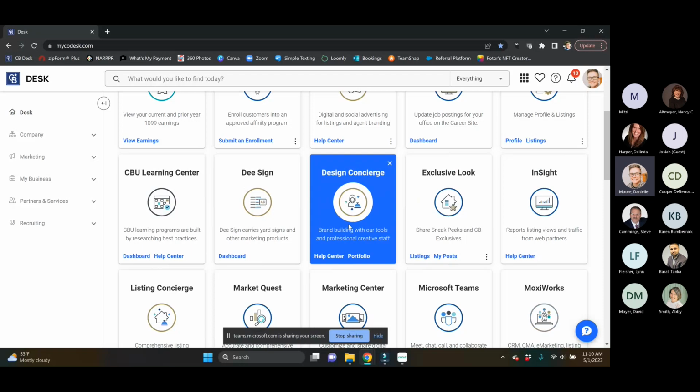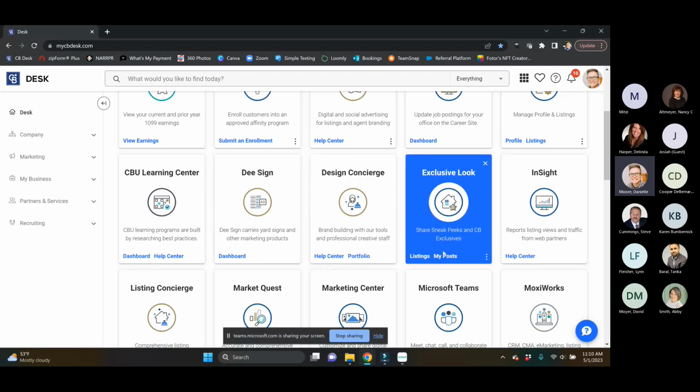So that is paid. You work with the marketing team in the back end. You get to edit things that you don't like, say, no, I don't like this, I'd like to see this. Again, they are paid packages, and there's a lower end package, and then it goes all the way up to a full on branding package. So it's cool stuff there.